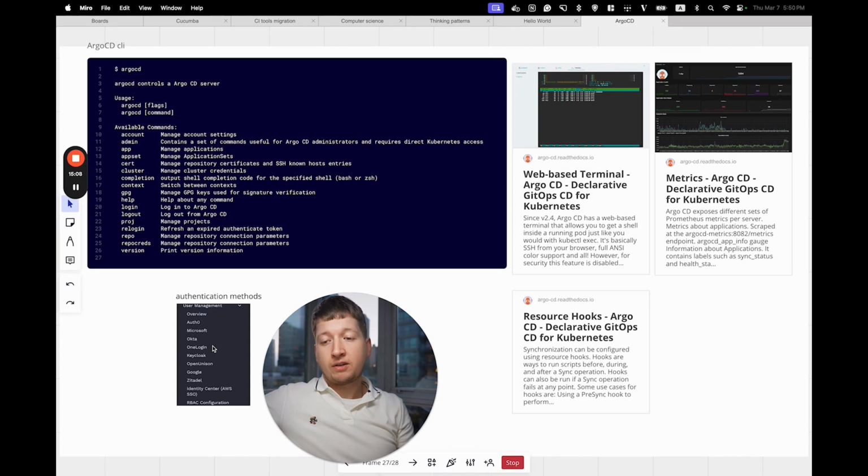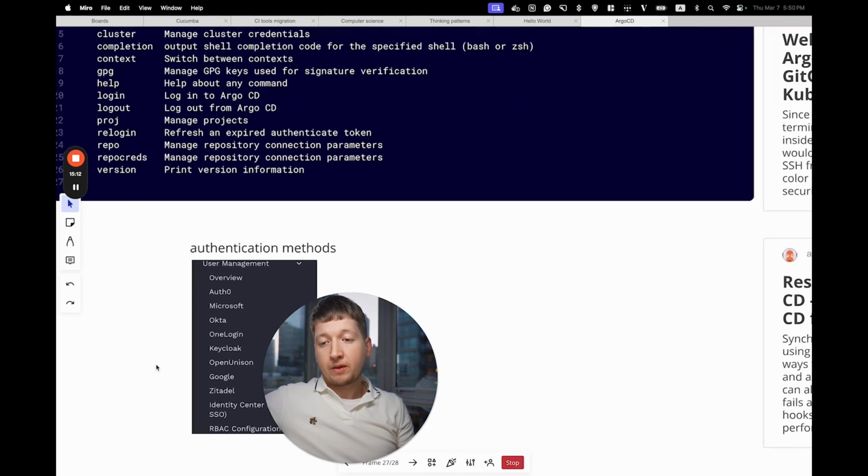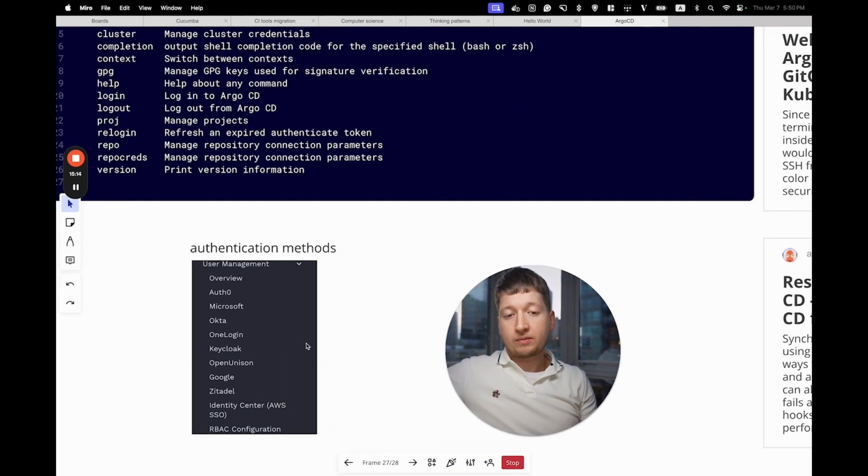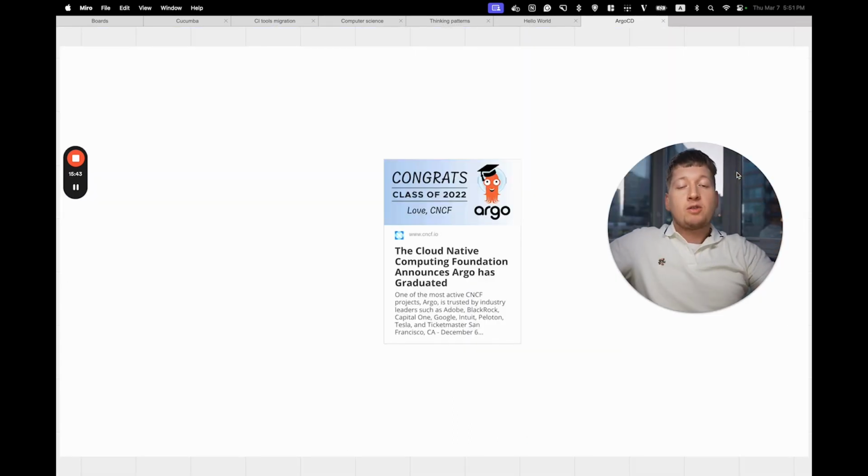It has a variety of authentication methods for developers who will use the Argo CD user interface, and many controls over who can do what in the Argo CD UI. And last, in 2022, Argo CD graduated from CNCF.